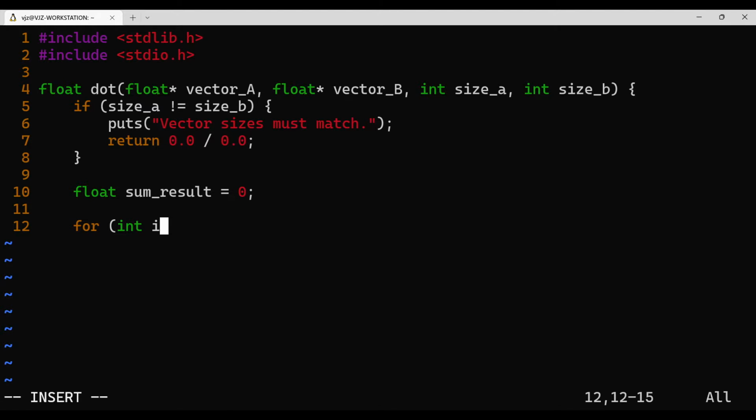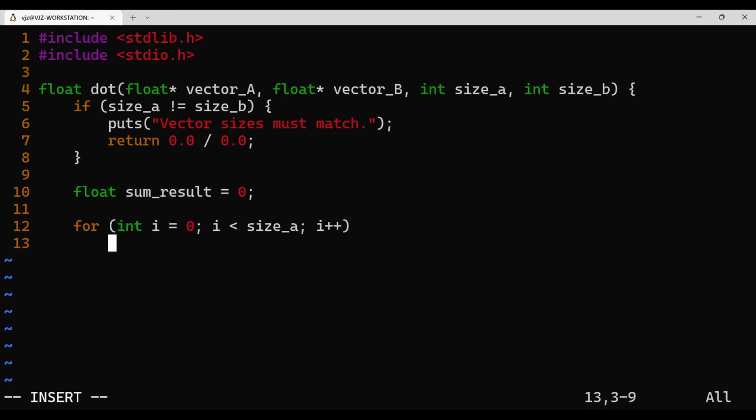So for i equals 0, i less than, we can pick any, size A would do since they're both equal. And then we can do just the incrementer here. And yes, I am using a for loop. Again, this is a case where you can optimize it with AVX extensions and whatnot. But for the purposes of this video and for the sake of simplicity, for loop it is.